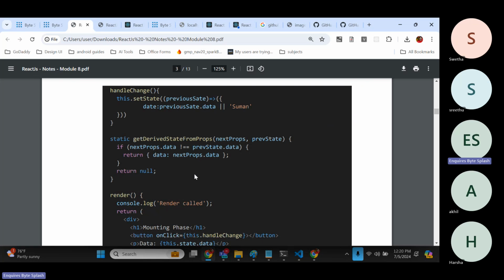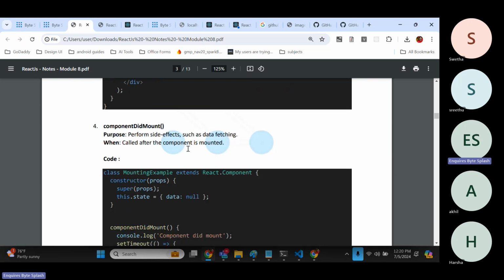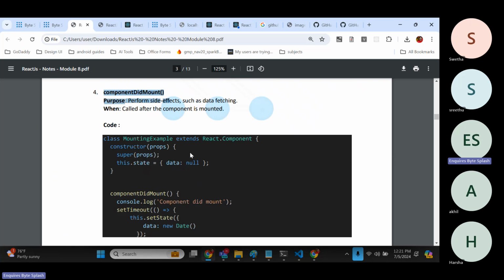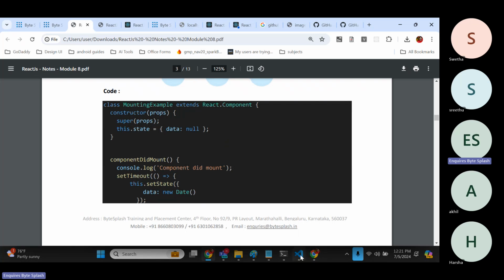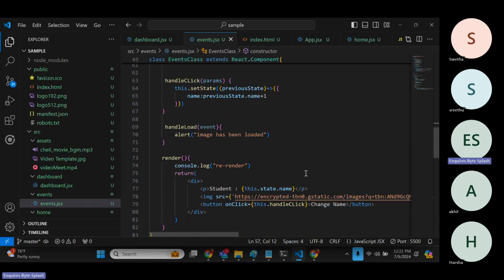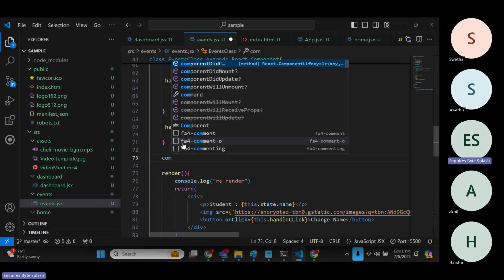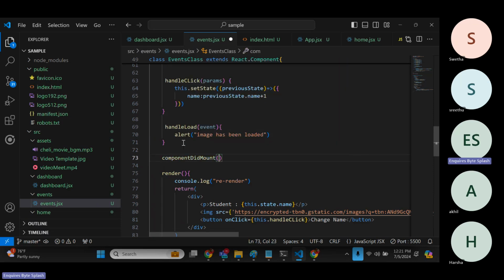I have given an example also. You can copy and paste it. Now I will demonstrate this one again. componentDidMount means whenever data is updated, it will be called before that. So just check this. I will use componentDidMount.